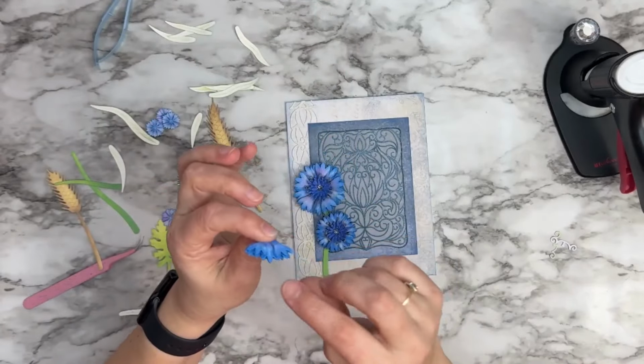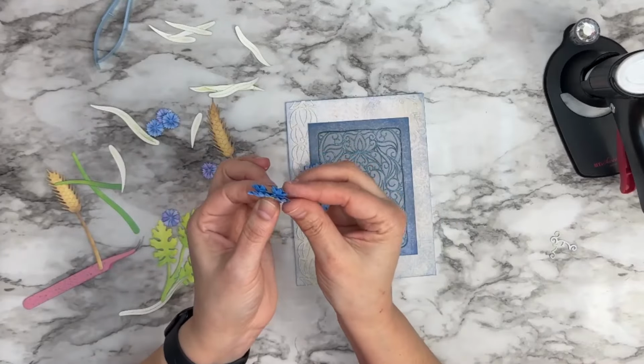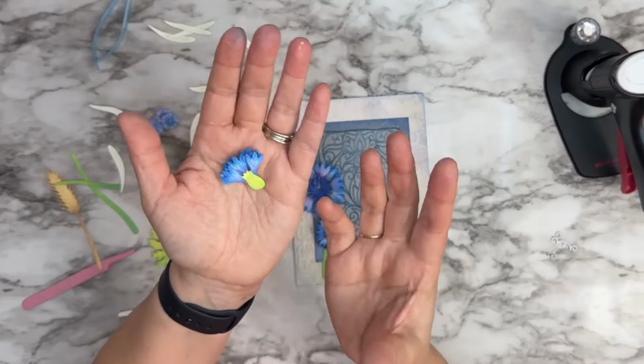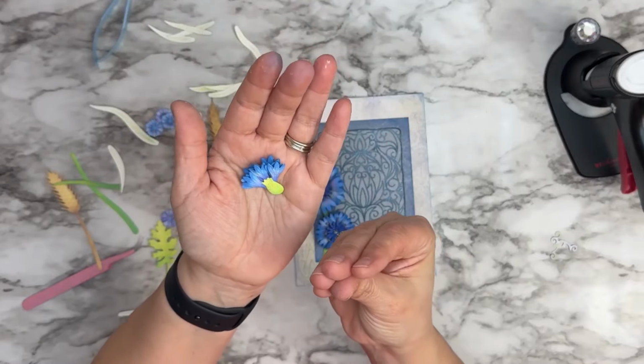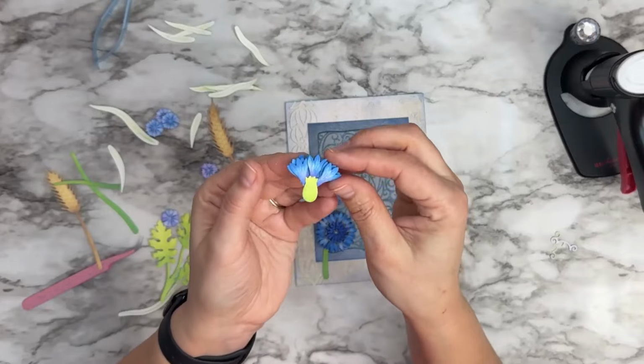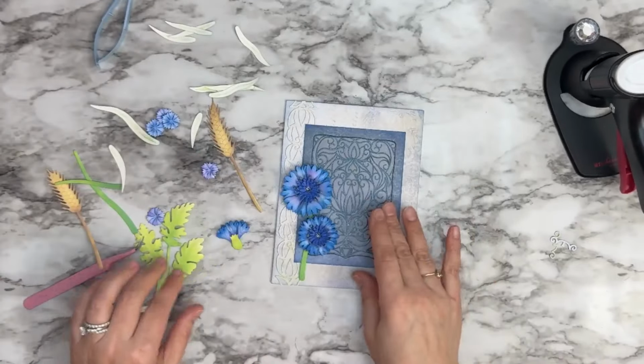This one is just two flowers, colored and aligned together, shaped in a line like I showed you in that layer. And then I just folded it in half. So once you fold it in half, then you end up with something like this.